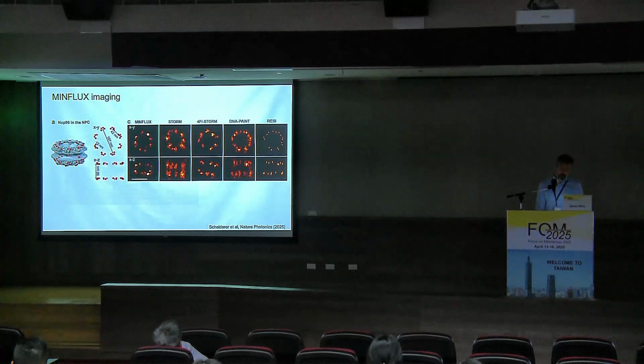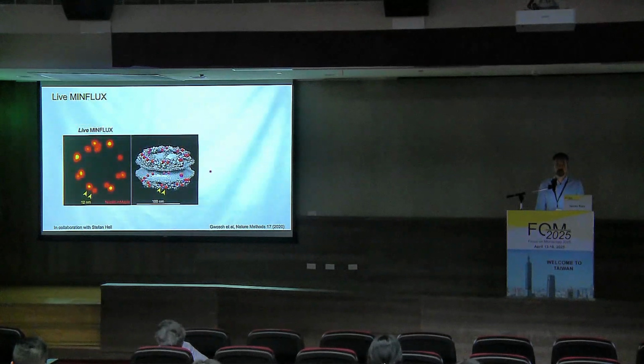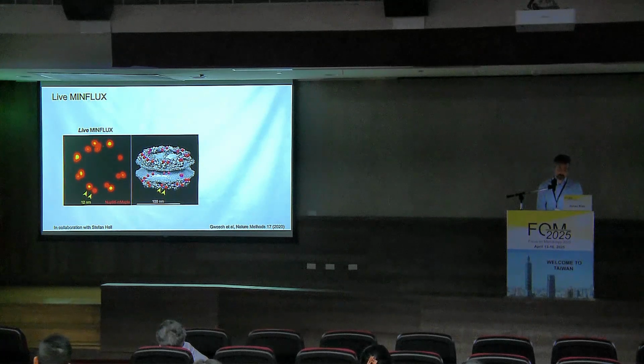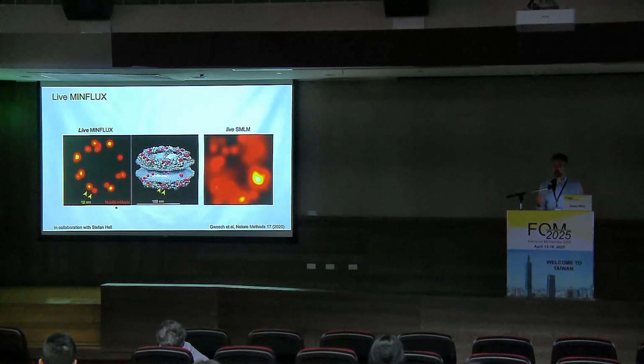One of these applications might become live super resolution microscopy, and I want to explain this a bit now. So already a while back, we took our nuclear pore cell lines to the group of Stefan Hell, and they imaged these nuclear pores in the living cell using this rather dim photoconvertible protein mMaple. And indeed, the resolution, the precision we got here was much better than we could achieve in live localization microscopy.